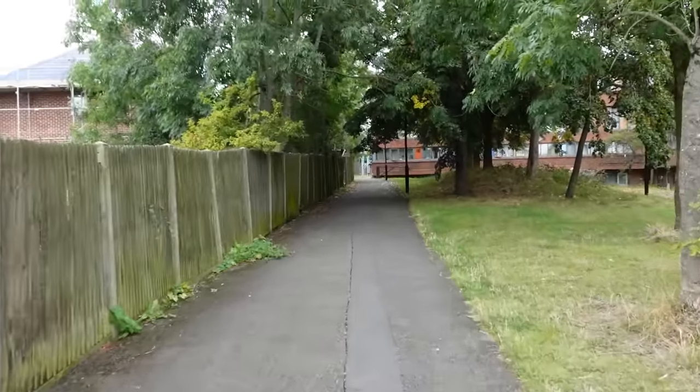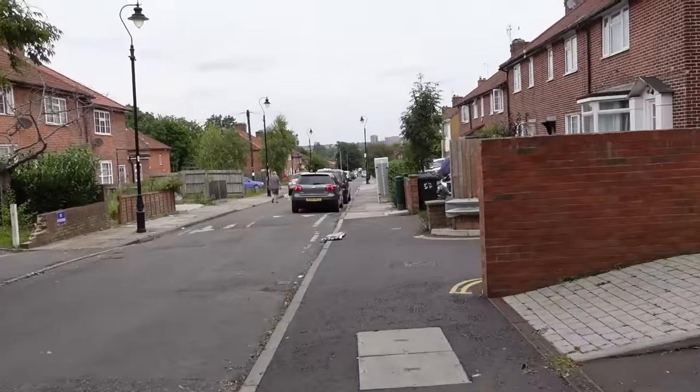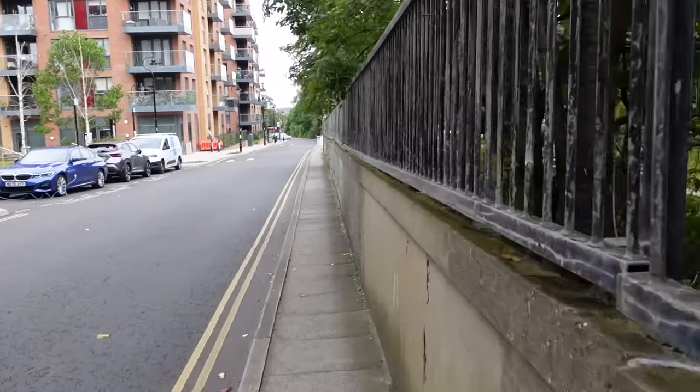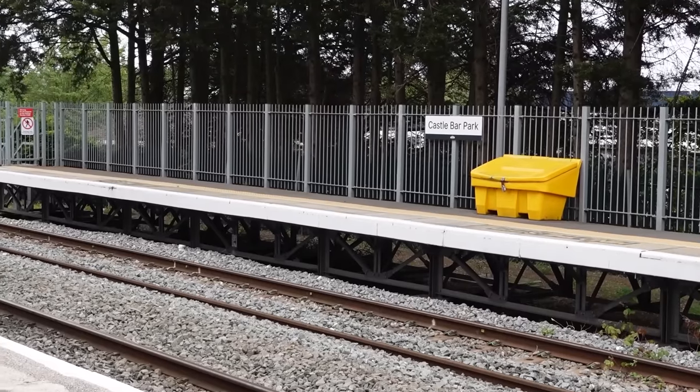It is still a very urban area despite the low usage — but then again, it's London, so that's to be expected. I'm going down all kinds of back streets, but this is the way to the next station, I promise. Here we are at Castlebar Park — or Castlebar Park, as the locals would call it, which I must admit does sound better. You can tell I'm not from around here.